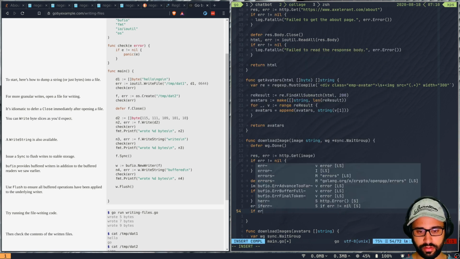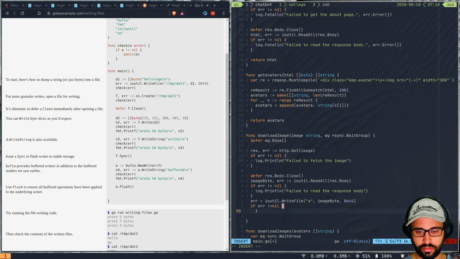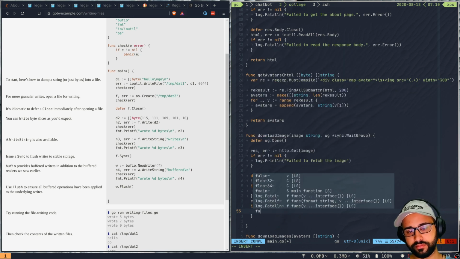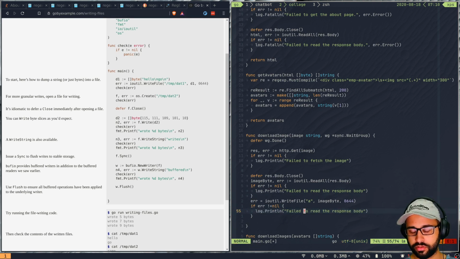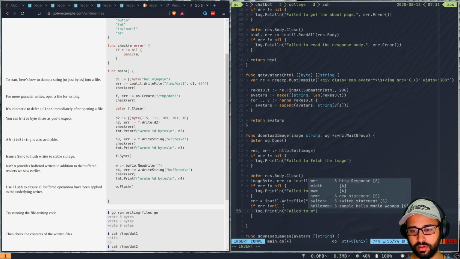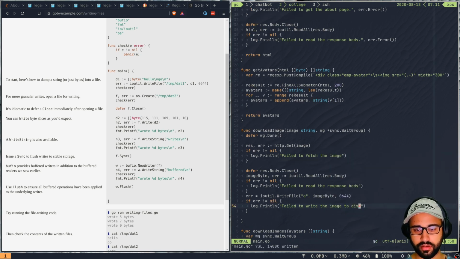So we'll do an error check. If error is not equal to nil, we'll just say fail to write the image to disk, right? I think this should be fine.